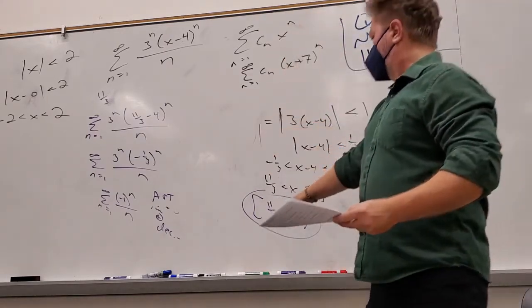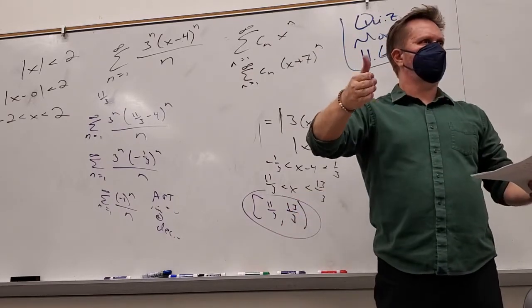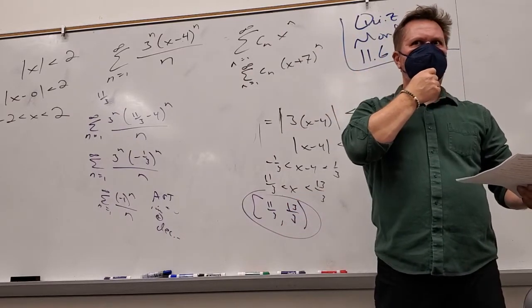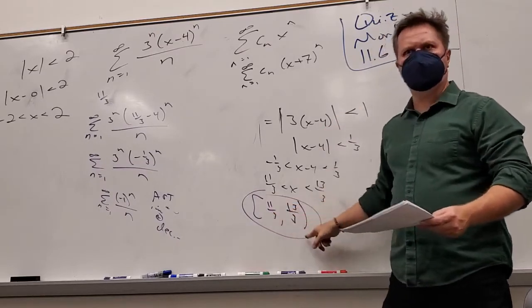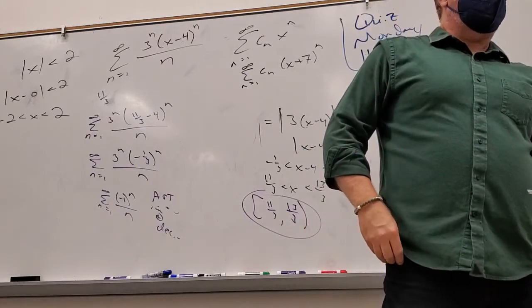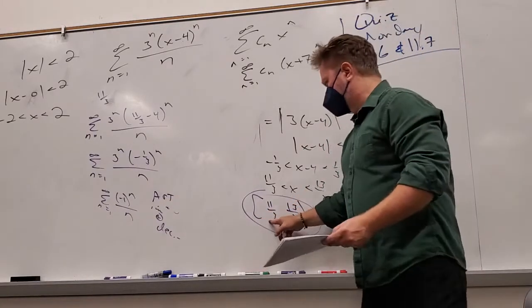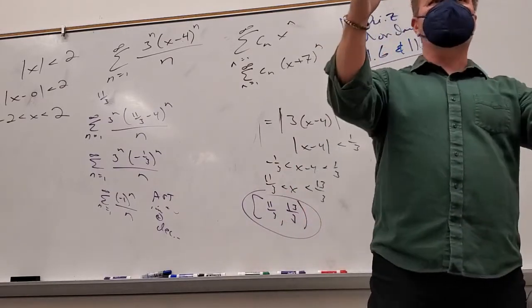Or it could be something like this, an actual interval that only works for certain values. So not just one value, it works for infinite values, but they're contained between two finite numbers. It's pretty okay with what I just said, because how many numbers are in this interval? Infinite. They're just contained by finite numbers.